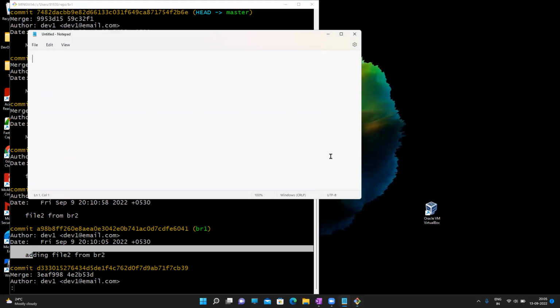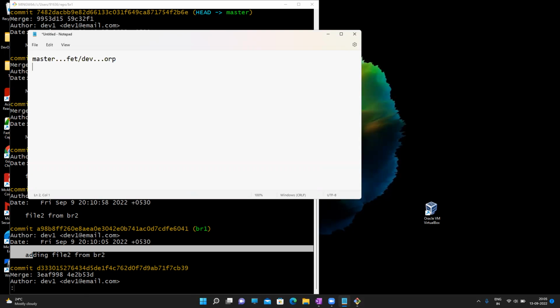In general, we talked about the master branch, then the feature or developer branch, and orphan branch. It depends, but this is the standard branching strategy.